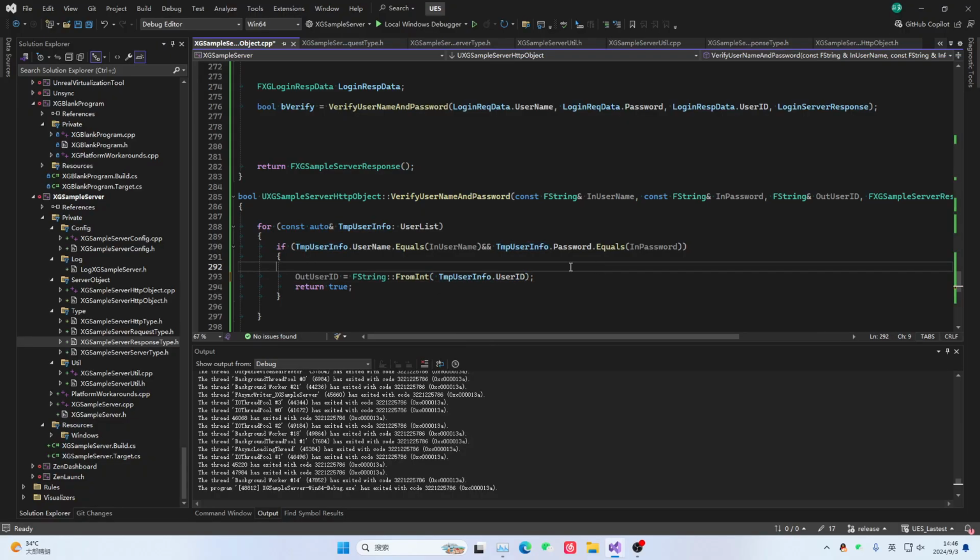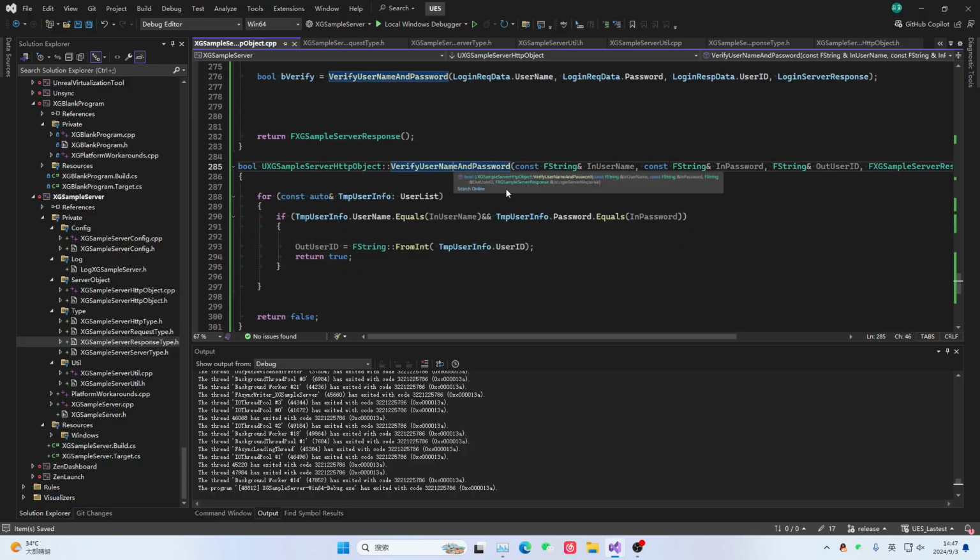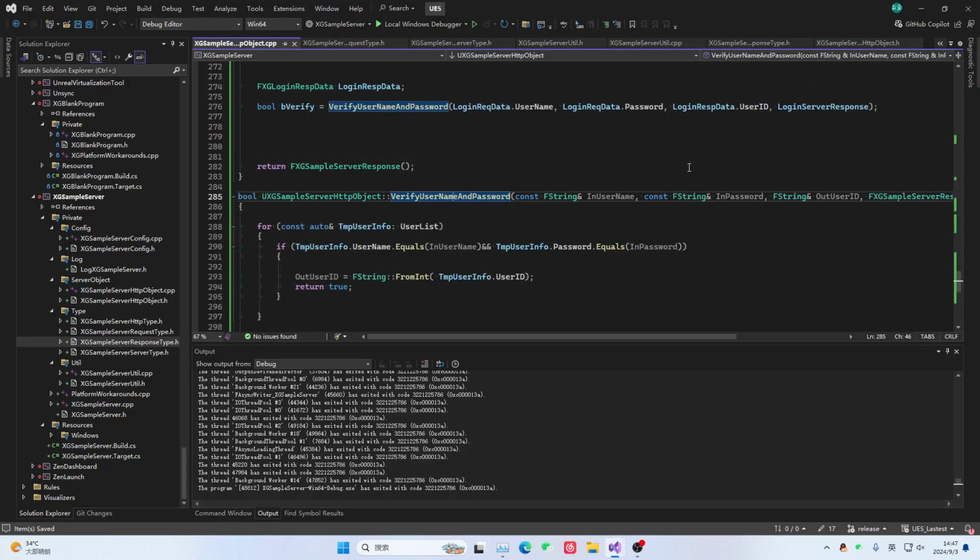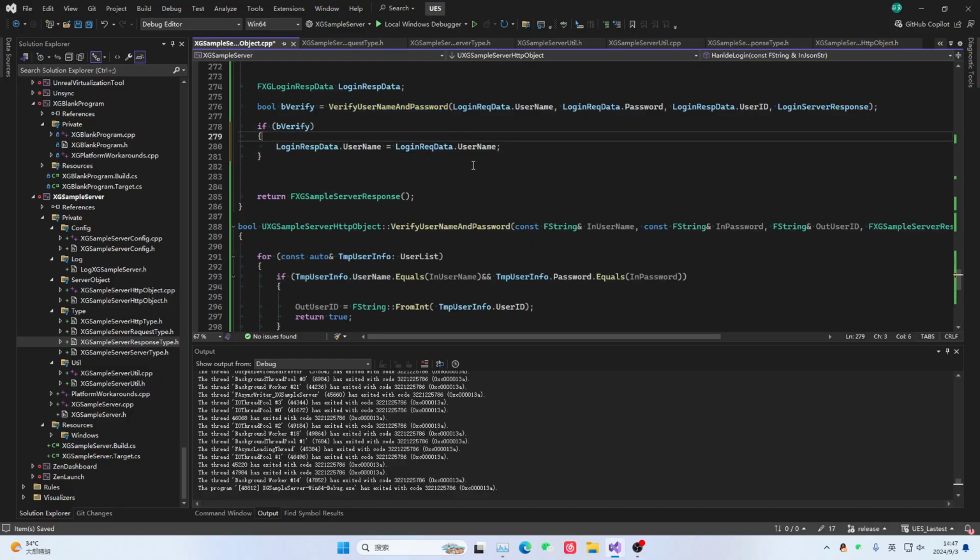Because it is a basic numeric type. Through this method, we will know whether the verification is successful. Then if the verification is successful, we need to verify the username and password. If the verification is successful, we can copy the URLM, because this proves that the URLM is correct.